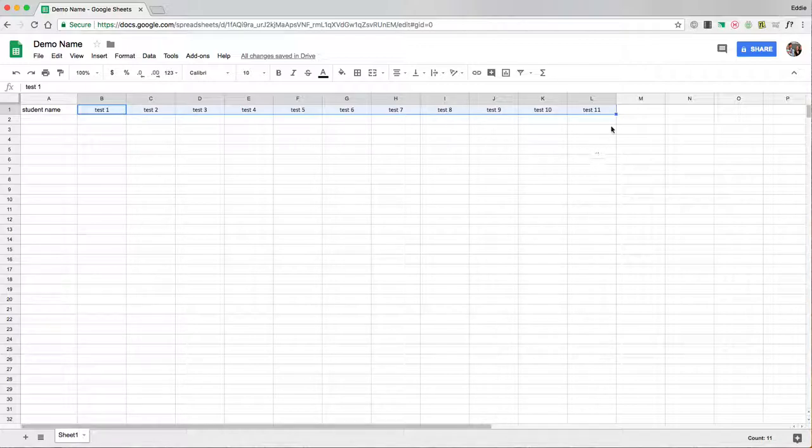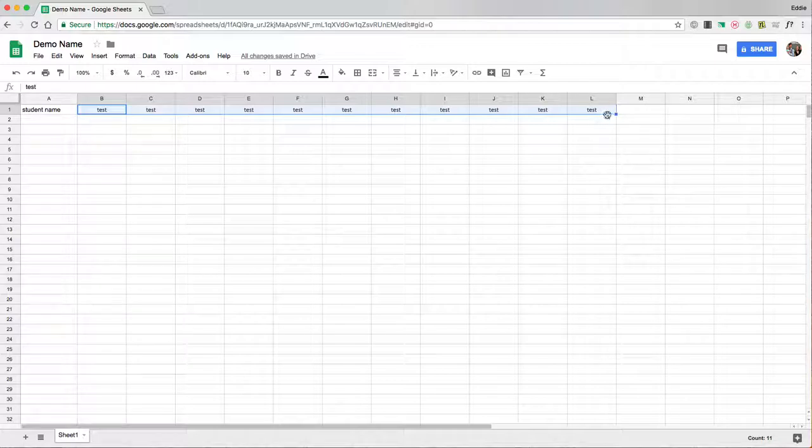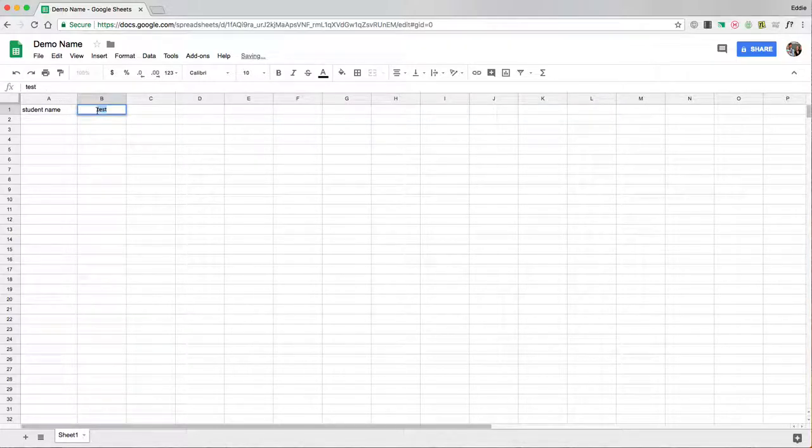So it auto does the test and it auto does the number increment. Now please note, if you just do test, let me do undo in the top left of the toolbar. If you just do test and you drag it across, it's only going to copy test. It's not going to do test 1, 2, 3, 4, 5, 6, 7, 8, 9, 10. Vice versa, let me hit undo. If I just put 1 up here and then I just drag across, it's not going to go up in increments. It's literally just going to copy and paste everything that you put there.